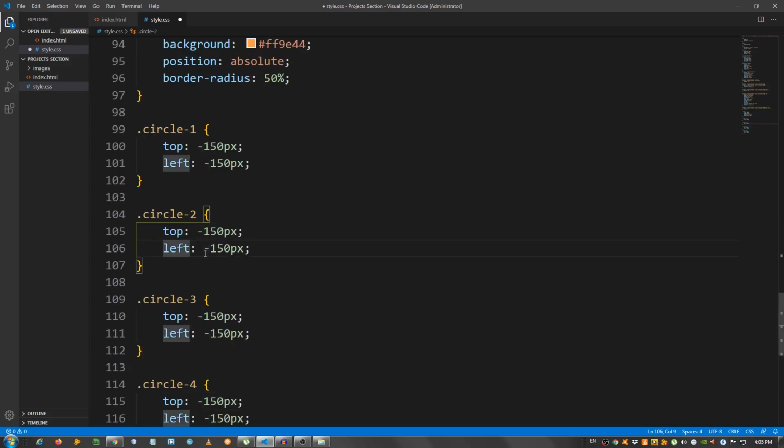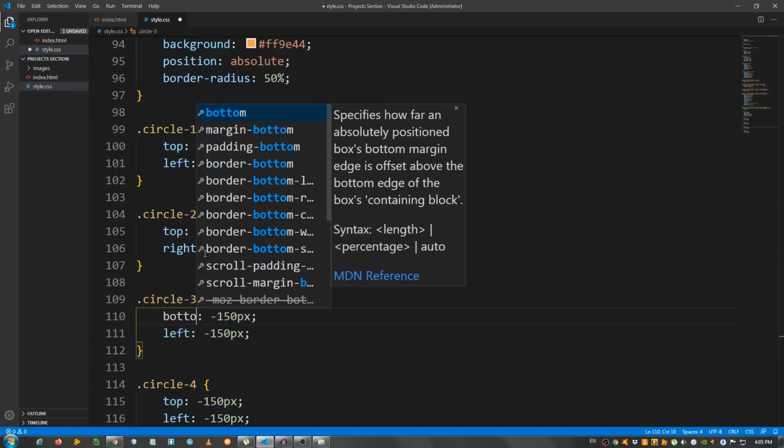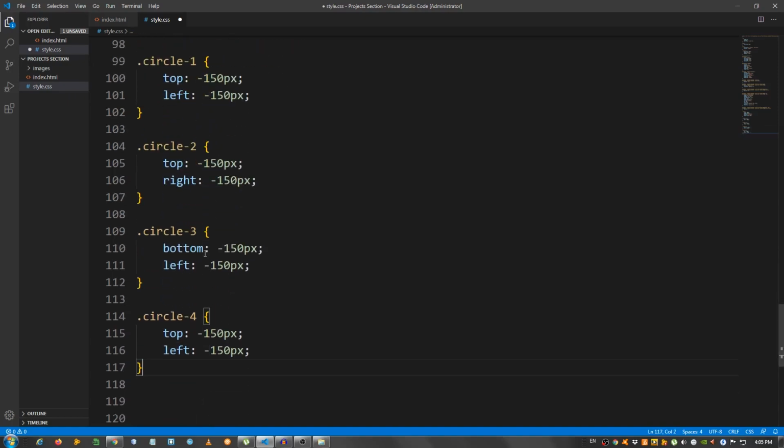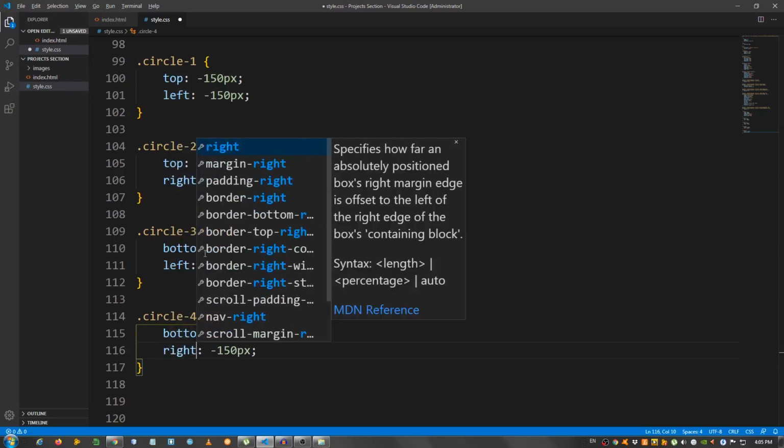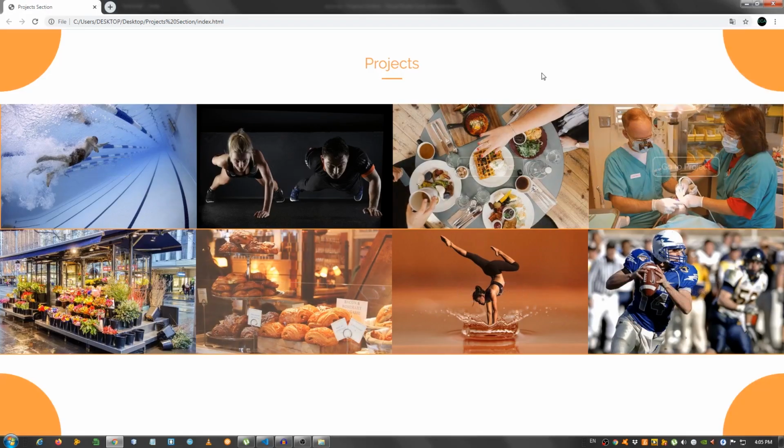For the circle 2, top, leave it like that, but I'm gonna change this to right, -150 pixels. For the third one, bottom and left, and for the fourth one, bottom and right. So that should do it. As you can see, we create the effect I showed you in the beginning.